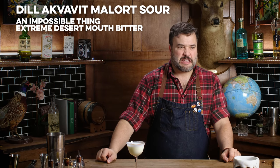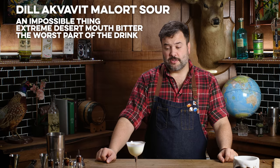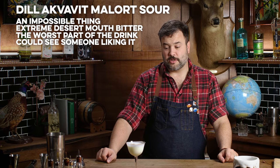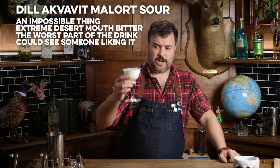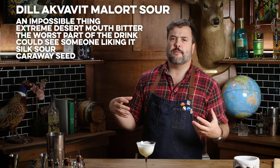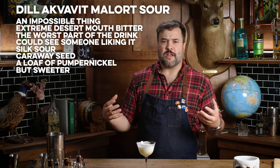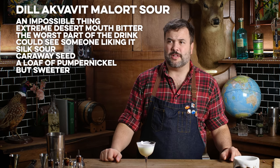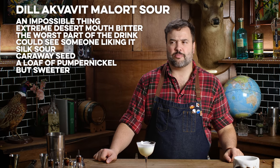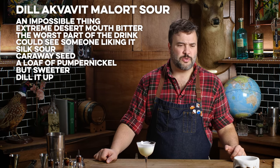That bitterness — I don't think you'd like it. I think this would be better if you just replaced the malört with anything else or took it out entirely and did more aquavit. I really thought that was gonna make me rich. I don't hate it, I don't want to drink it, I'd never want to order it again, but it's not the pure nightmare fuel I expected — and it's actually kind of attractive looking. The first thing you get is a creamy sour caraway — that's the main flavor, this caraway pumpernickel bread thing. Like if that were some kind of sweet breakfast pastry, it's remarkable how much better that is than I was expecting. I'm not getting a ton of dill, but I think if I had a properly dill-infused aquavit, more dill would be fine.